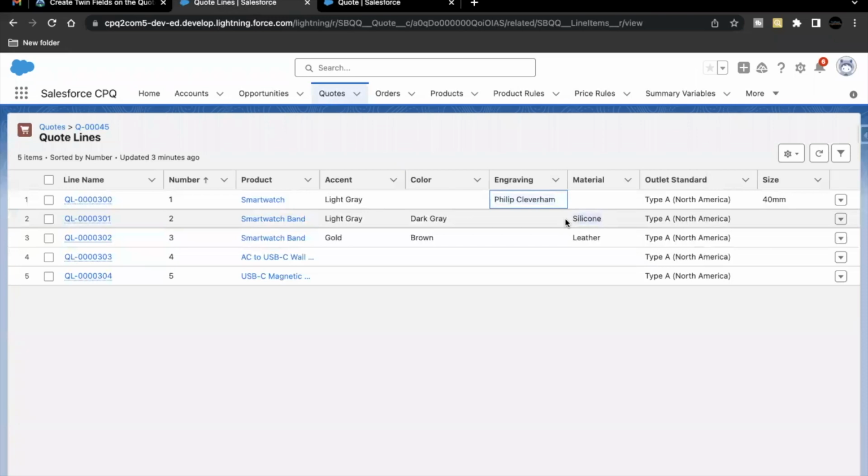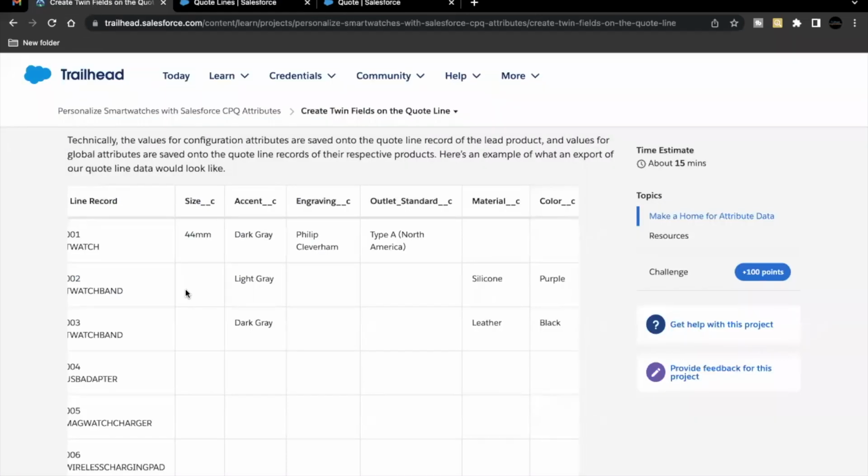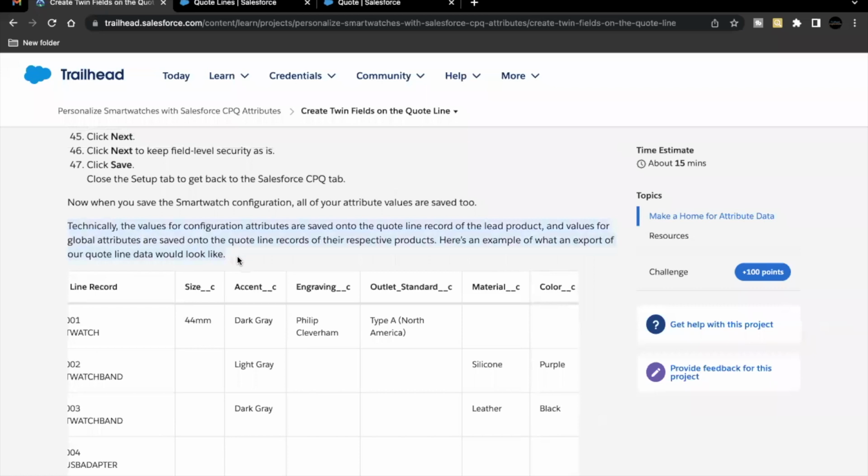The rest should not appear. Why I'm saying that? Because engraving is the configuration attribute, then outlet is a configuration attribute, same is the size. These three fields are configuration attributes and should not appear here as per the text written in the challenge.